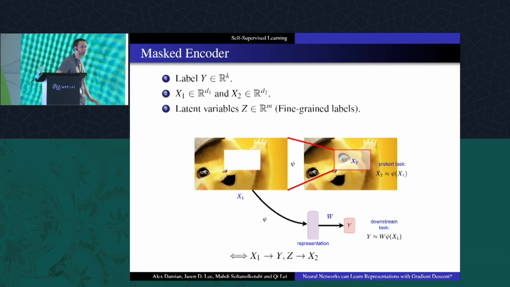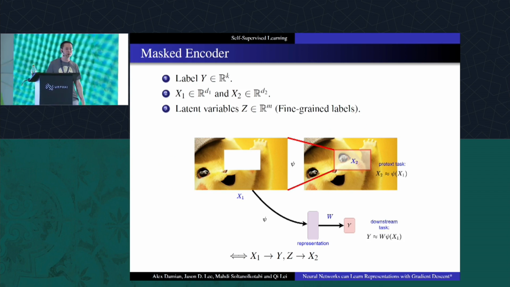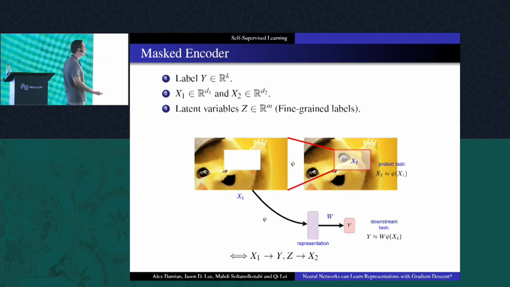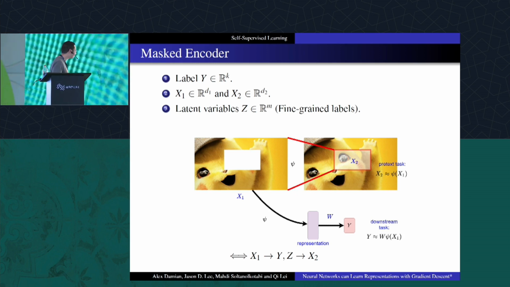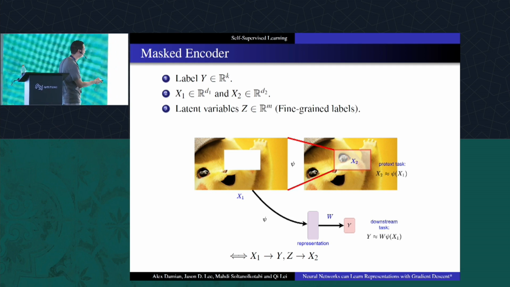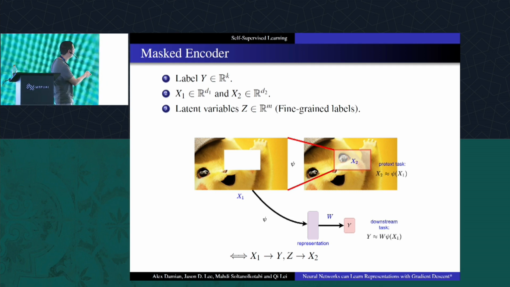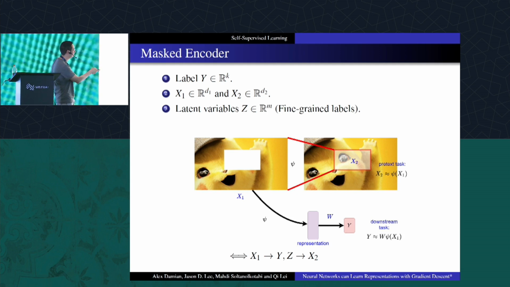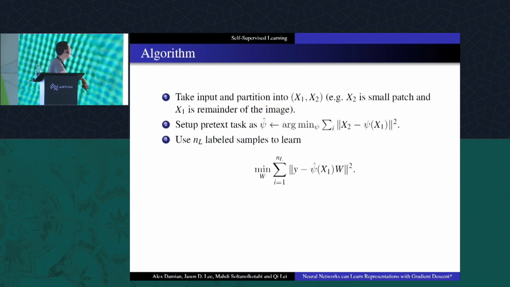So this part of the talk is completely statistical. There's no algorithm whatsoever. Okay, so this is like a context encoder or masked autoencoder. Pikachu's eye got deleted, and the goal is to reconstruct Pikachu's eye from the rest of Pikachu. So the architecture looks something like y is going to be a linear function. You learn psi. Psi is the reconstruction function. Psi of x1 will be roughly x2. And then you want to add on a head on top of the reconstruction to predict y. That's the algorithm I'll look at, and that's essentially a context encoder. And MAEs are kind of similar.